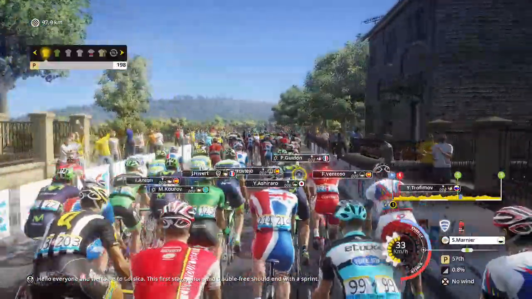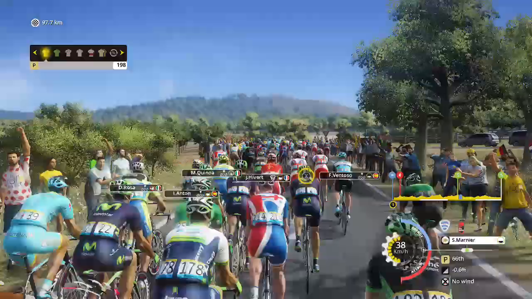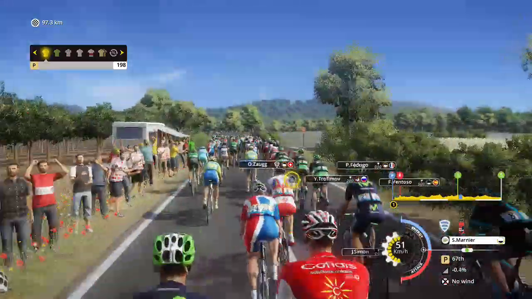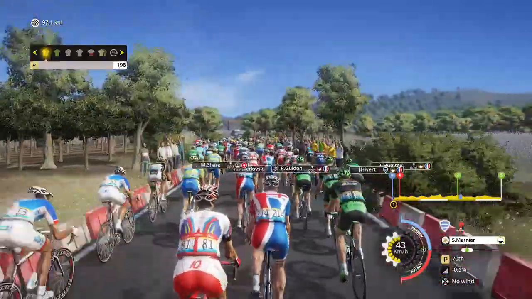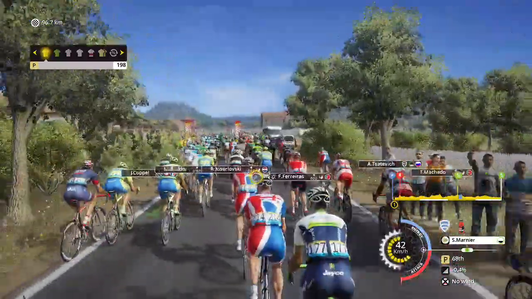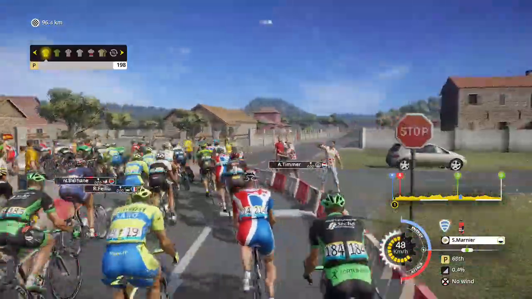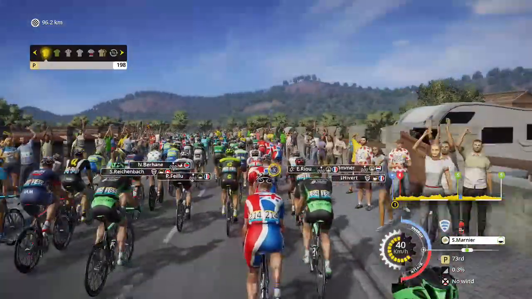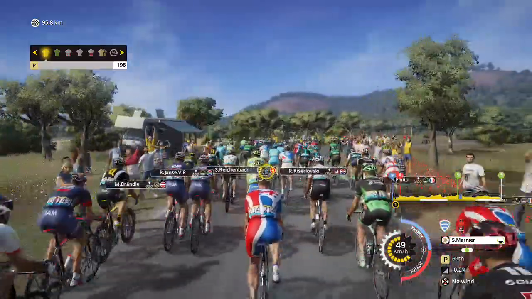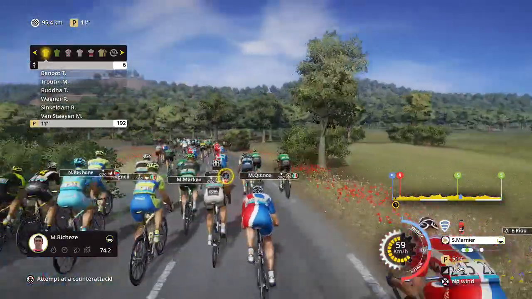Hello everyone and welcome to Corsica. The first stage, short and trouble-free, should end with a sprint. Riders have just set out and already there's an attack. Things are livening up at the head of the peloton. Attempt at a counter-attack.